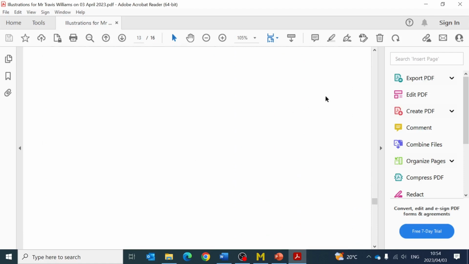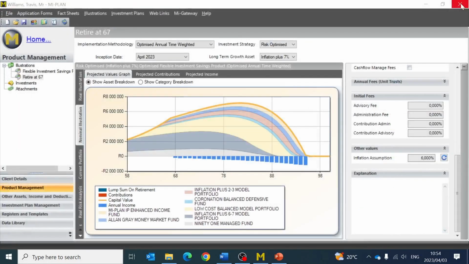All right, I think I'm going to leave this tutorial as is at this point in time. In a future one, we'll then load the retirement annuity. I'll illustrate how you can combine that into one product, so you can illustrate to the client what his entire investment portfolio looks like. That's going to give an indication as well in terms of what income is taxable, what income is not taxable, and so on.